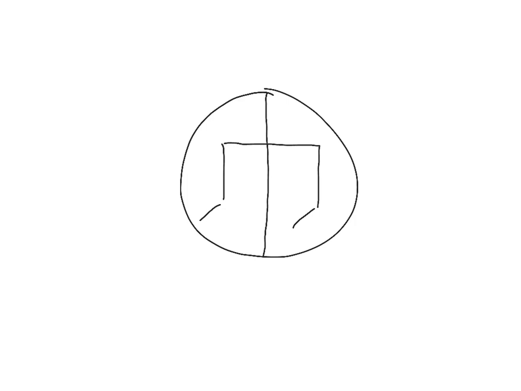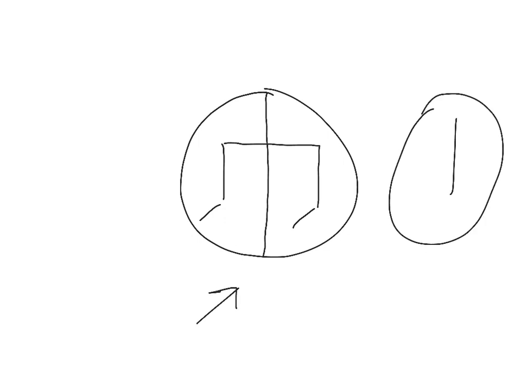Now, the time that it takes to play this eighth note is the same amount of time that it takes to play this quarter note. Let's make believe that both of those circles are equal in size. Each one of them is also equal in time. So the time that it takes to play each one of those is exactly the same. Now, the only difference is how we divide up that time.